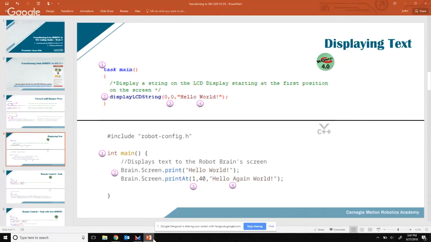So here it's specifying 1, comma 40, and then allowing you to display hello world again, exclamation point. Notice that here, like inside of ROBOTC, the strings, the text that you specify inside of your program, does get encapsulated or put inside of double quotes. Okay, so that's another standard C and C++ thing that completely carries over, which is that strings or text must be specified inside of double quotes.